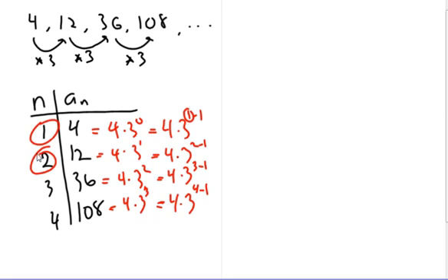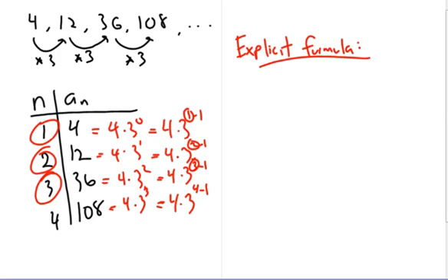So we notice that in each one of these, that first number in the exponent is our n value. That should be enough to give us an idea about where we can create this explicit formula for a geometric sequence. That is, the nth term is equal to the first term. Notice that each one of these started with a 4, which was the first term, times that common ratio, 3, since we saw that was the common ratio going on here. And then the exponent is going to be n minus 1. So we had n in the first position and then minus 1.